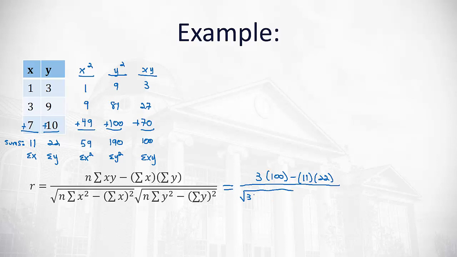All over the square root of the sample size 3. Times the sum of the x squareds. Don't confuse that with the sum of the x's squared. The sum of the x squareds was 59. Minus the sum of the x's. That was 11. And we want to square that value.